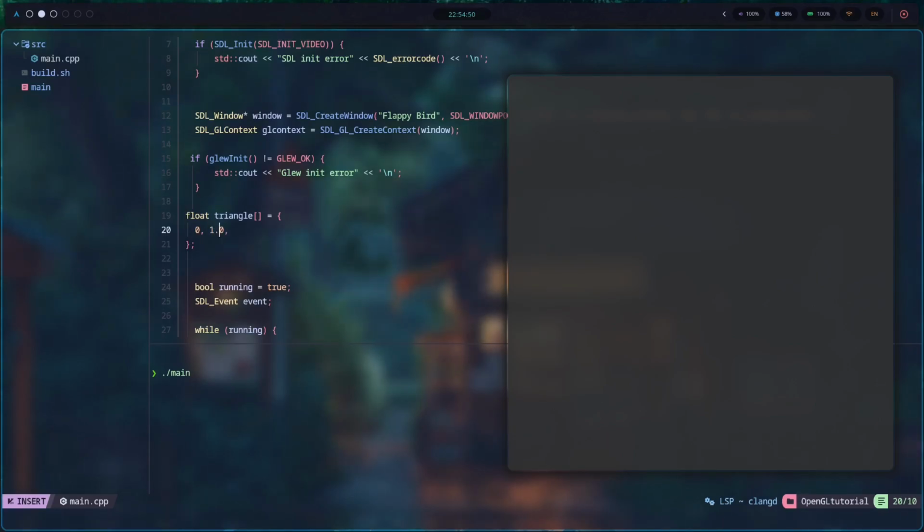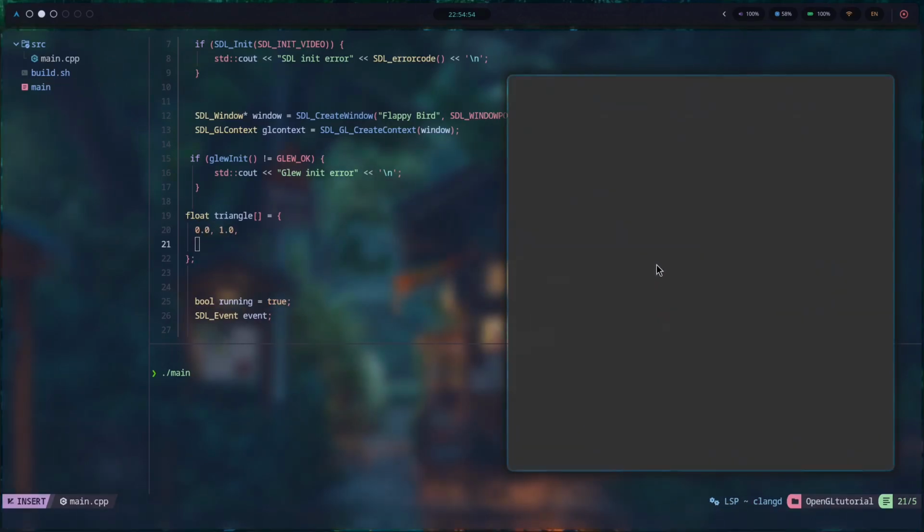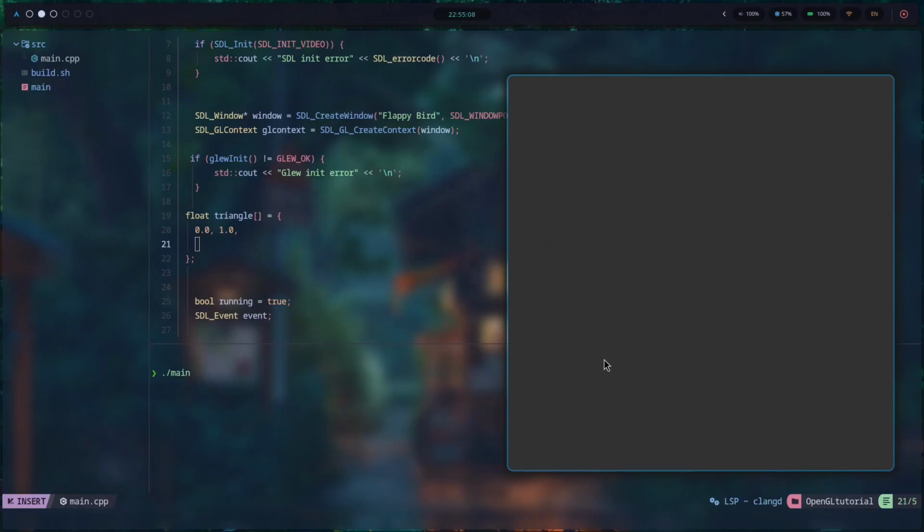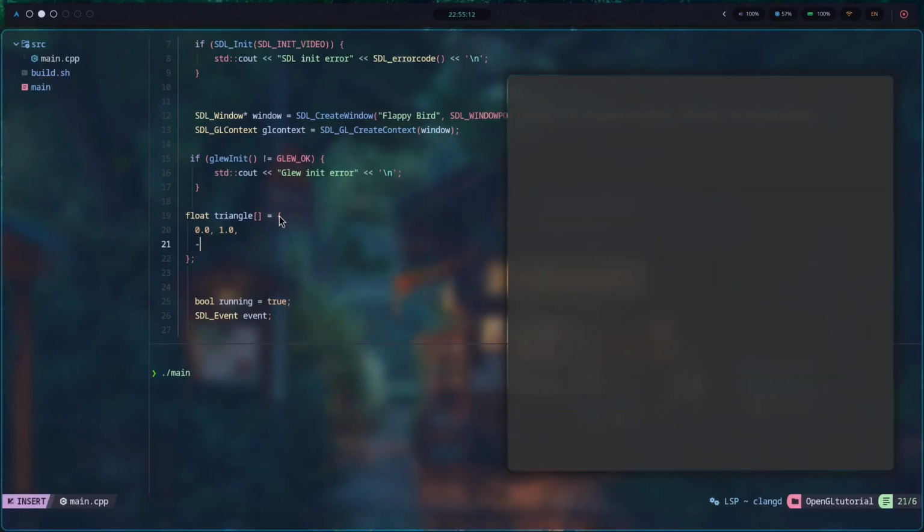Let me do it like this, just for clarification. And now the second will be here. It doesn't matter how you put it here. You can start from here. It doesn't matter, because OpenGL will figure it out itself. So the second will be, if it's here, -x and -1, so -1 and -1.